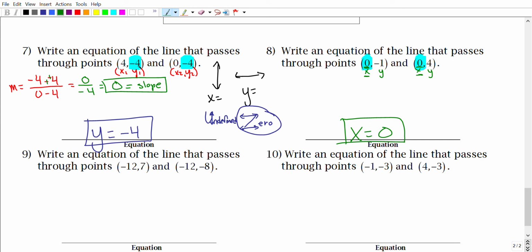Calculate the slope. You'll notice that the slope in this case is actually undefined, and because it's undefined, then you know it has to be a vertical line. Hence, it has to start with x equals. Okay, so go ahead and try that out if you want to. But for now, let's go ahead and pause the video and try out number 9 and number 10. And once again, I'm going to try to answer 9 and 10 when we get back using both methods that I tried just now. Okay, so pause the video and try those out.